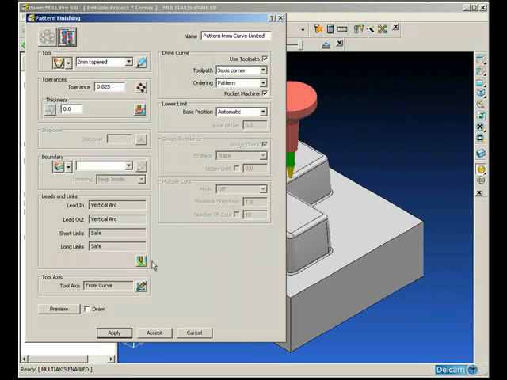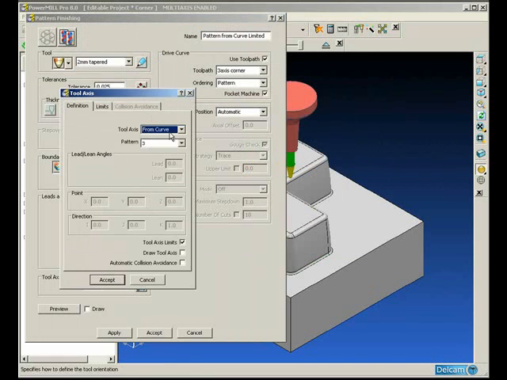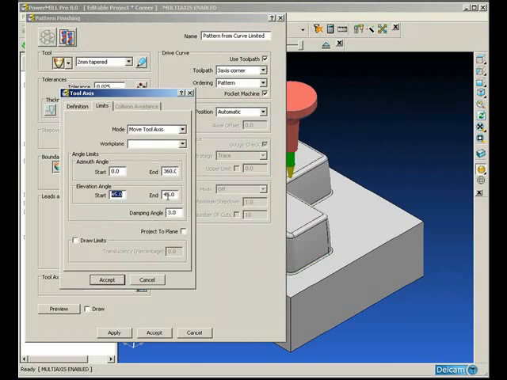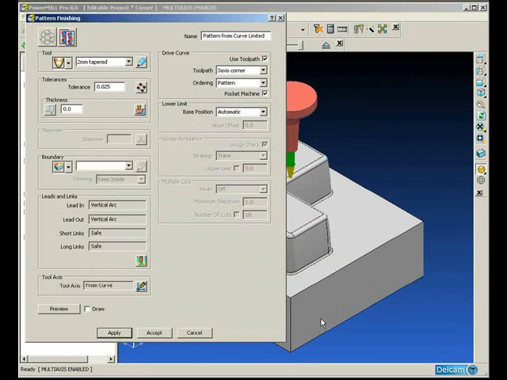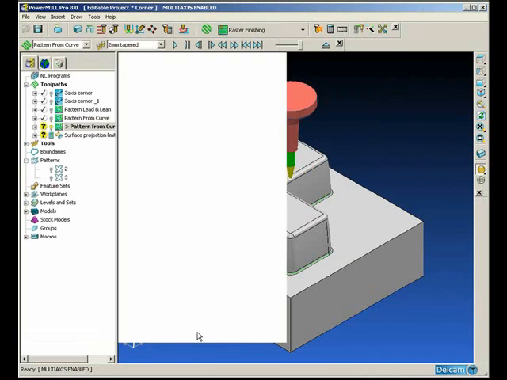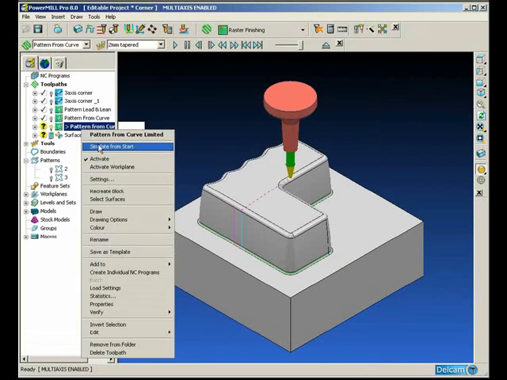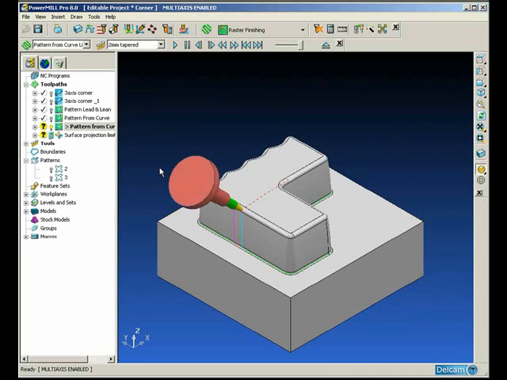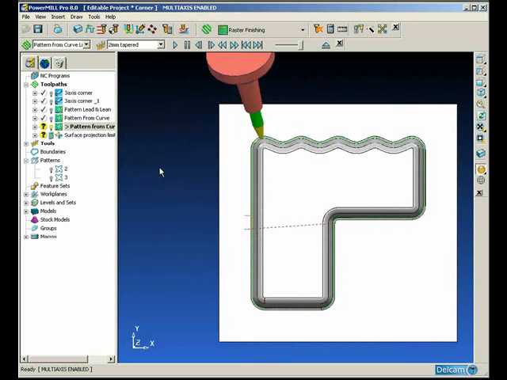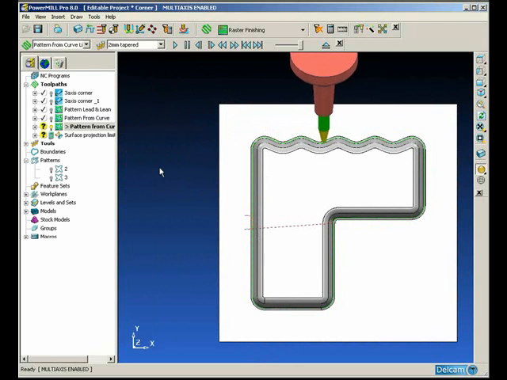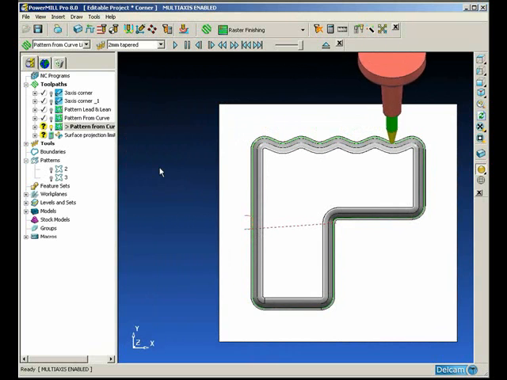The tool axis limits tab on the tool axis page can help us eliminate this. If we switch on tool axis limits and fix the elevation angle, both minimum start and end, to 45 degrees, this is going to lock the A axis on the machine tool at 45 degrees, preventing any excessive rotary motion. If we continue to animate the toolpath around, you can see that all along this edge it's 3+2 axis, only rotating in the corners where it is absolutely necessary.